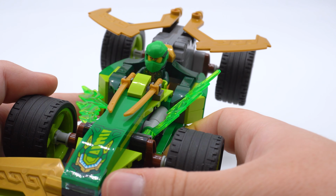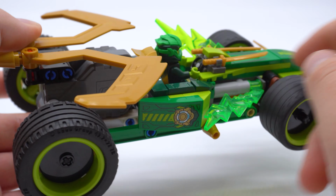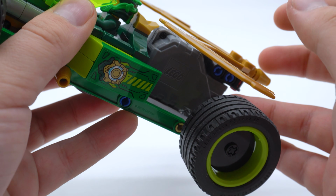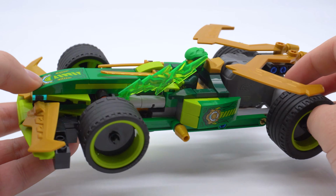It would have been nice to get that here. Anyway, there's also some stickers of the vehicle, one at the front and two on the sides. And then I think the weakest part of the vehicle visually is this back section. Of course, this is where the actual pullback functionality is, so I wouldn't be shocked if this had to be kept open to actually allow that to work. But yeah, I definitely would have liked to see maybe a little bit more color there.